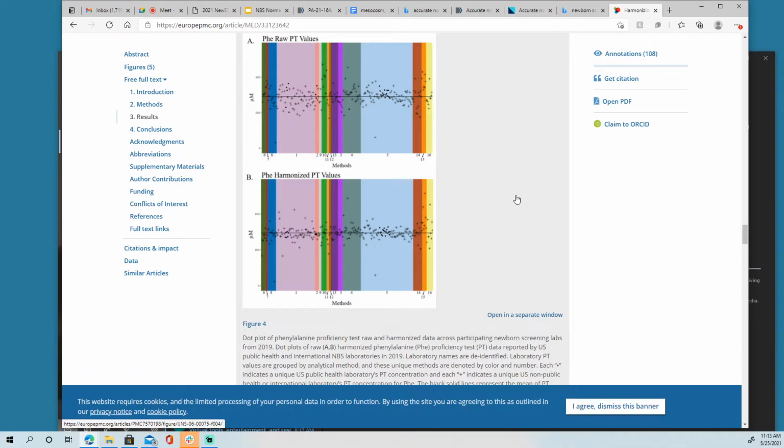Then you'd have to set up special conditions: if it doesn't normalize to this, we'll try other methods, and you start creating complicated decision tree algorithms. There's got to be a better way.